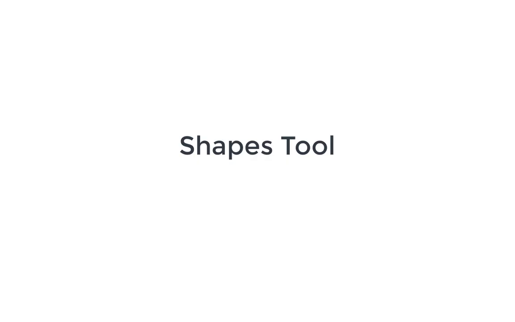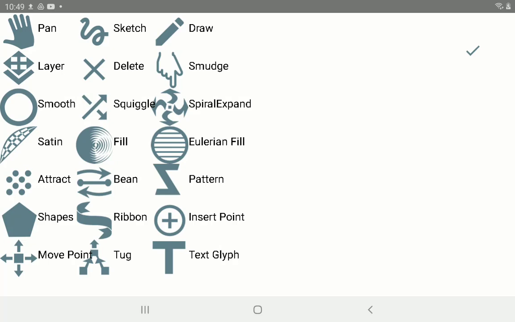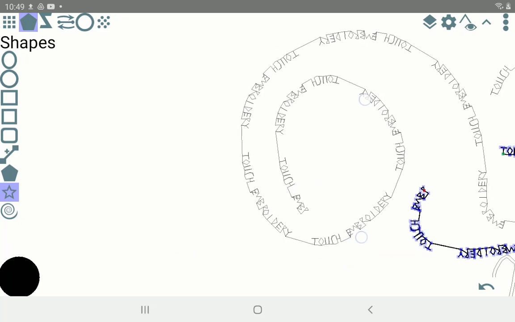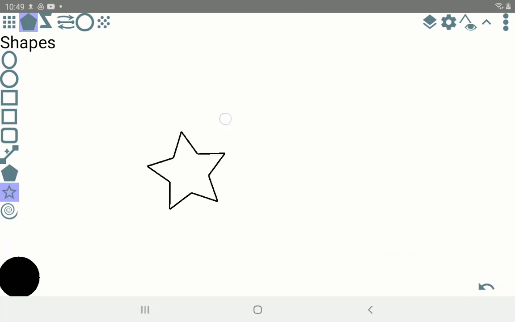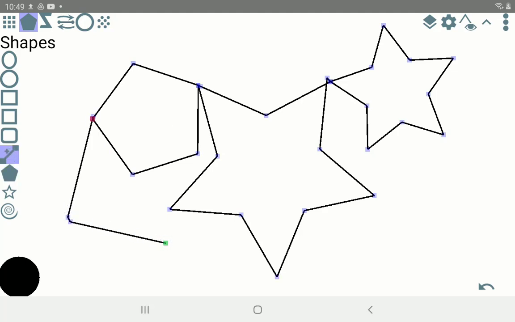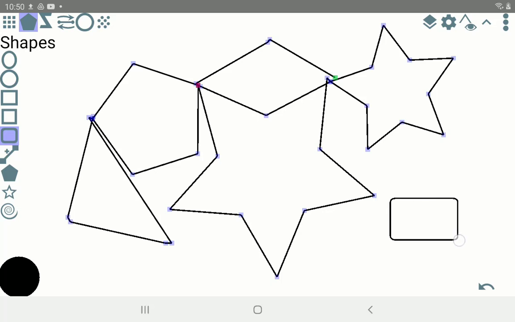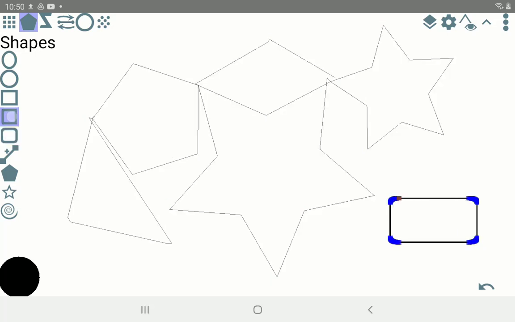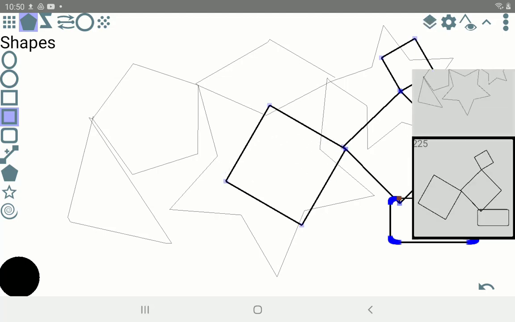Next, let's go over the Shapes tool. This has a variety of different shapes. These also connect by default as best they can. So if you draw a star here, and then you draw another star next to it, it will connect, making it into the same shape. Same for the polygons and the lines. So if you needed to connect something with a straight line, you can find that in Shapes. It has a rounded rectangle as well. A square. Square will let you change the angle. So rather than a required thing.